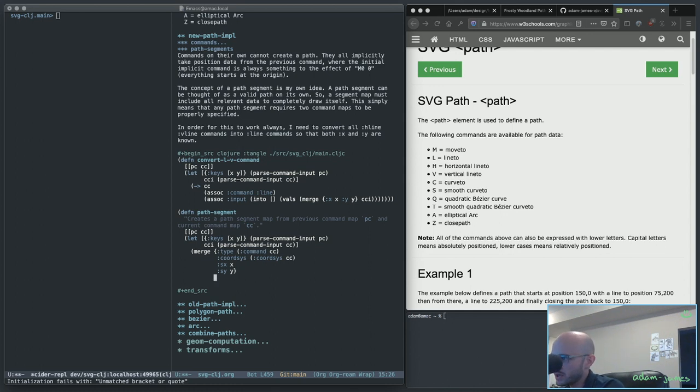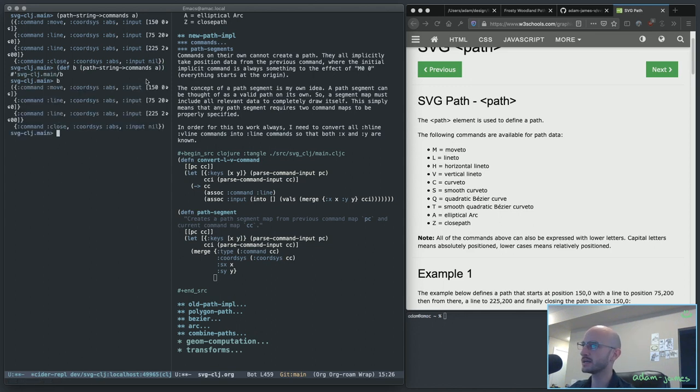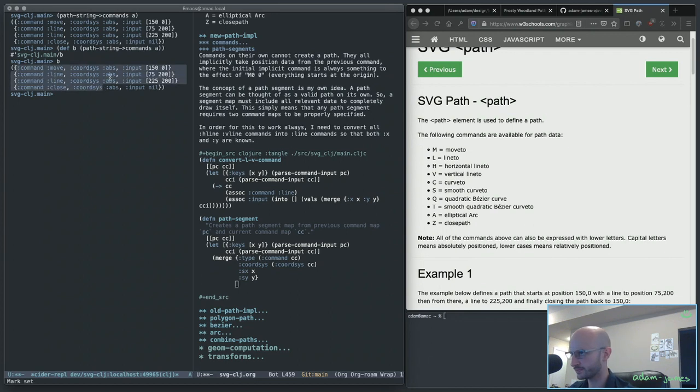And what I have, let's get to, what did I call it earlier? Here. Okay. Def B is this. So B is my very simple test sequence of absolute path commands. What I want to do is make a few functions that will take this and reconstruct the string. That's the goal for the rest of the stream. Looks like I've got a little over 30 minutes to do that. I think I could slap something together. We'll see how things go.